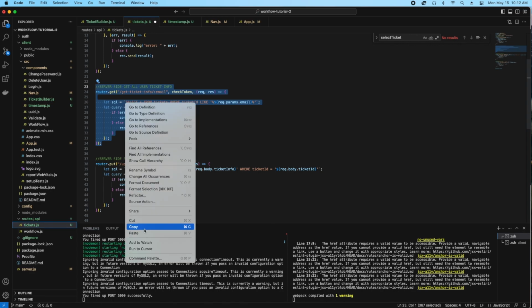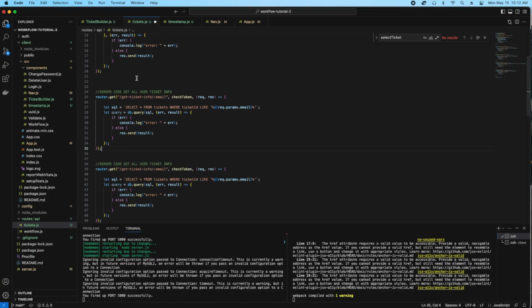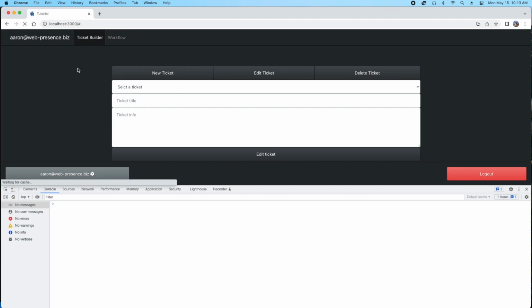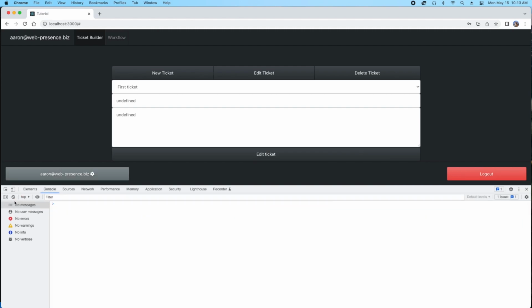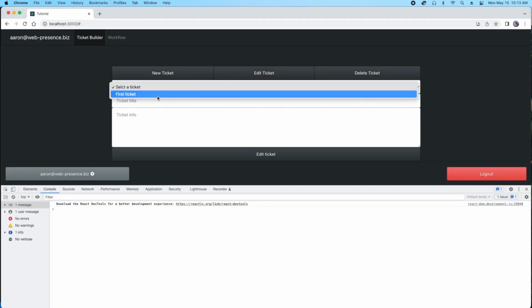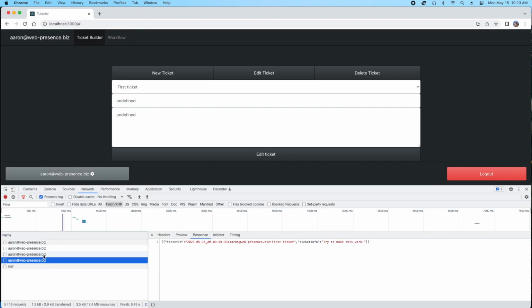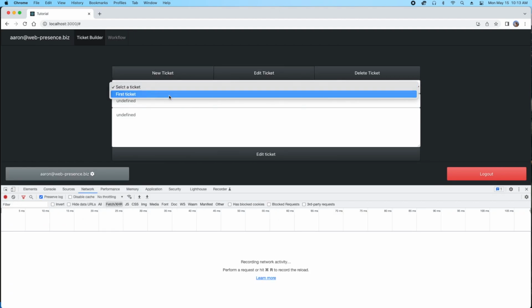Now when it comes to delete, that looks like I had a misspelling. Now let's go ahead and write that different. It's another get, but it's not all the info now. It's just one. So as you can see, I copied the original get, and I'm tailoring it to be a little more specific. Instead of a blanket rule, I'm going equal parameters ticket ID. It's now specific. And here we are, getting that data that I requested. First ticket, looks like we've got a small problem. We are receiving it correctly.